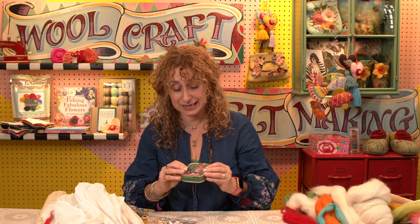One of my dear customers very sweetly and kindly sent me these sardines. I don't know if you can see them very well. Very cool tin that I'm going to be using. In fact, another one of my customers is vegan and has actually bought sardines for this very project and has been waiting for me to do this. Hello, Kirsty, if you're watching. I don't know what you're going to do with the sardines if you're vegan, but maybe give them to a neighbour. Oh, no, you can't do that at the moment, can you? Maybe leave them outside. No, maybe throw them away.